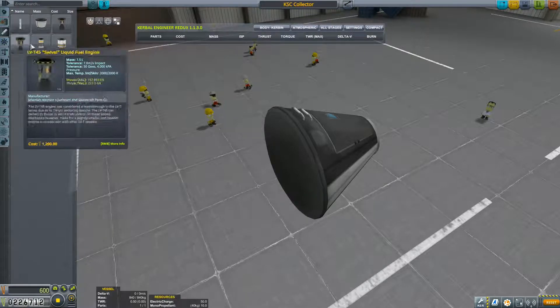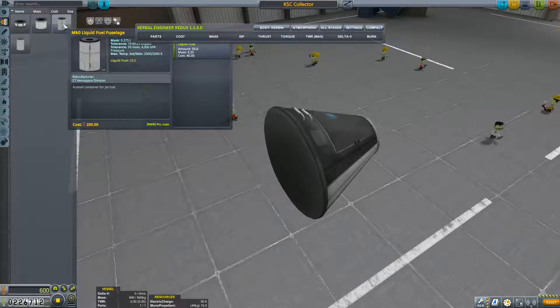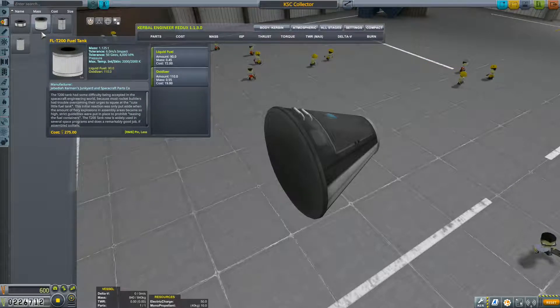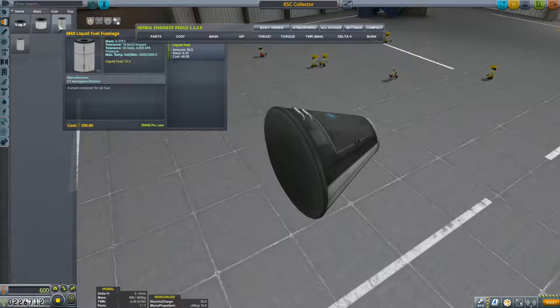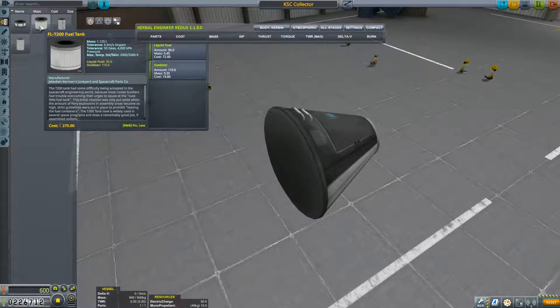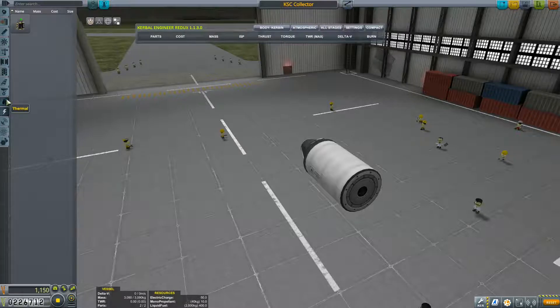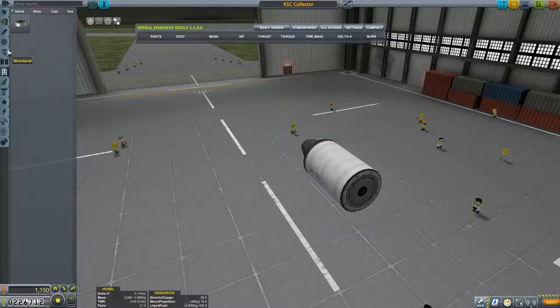We'll enter a description later. We're going to need some fuel tanks — because we don't have any electricity yet, first of all. That just has liquid fuel. That has liquid fuel 400. Actually we don't need a lot of liquid fuel. That has liquid fuel and oxidizer. We can actually just get that and get an air intake. Where are all our air intakes? That air intake fits pretty well on the front, so we're going to have that.